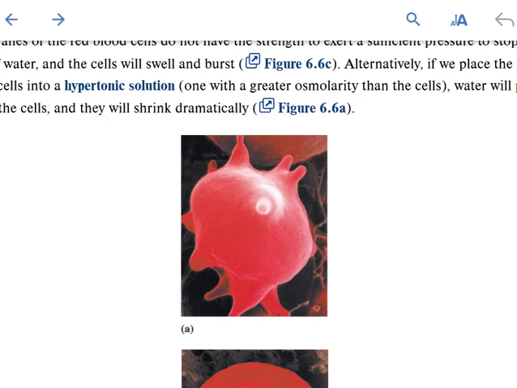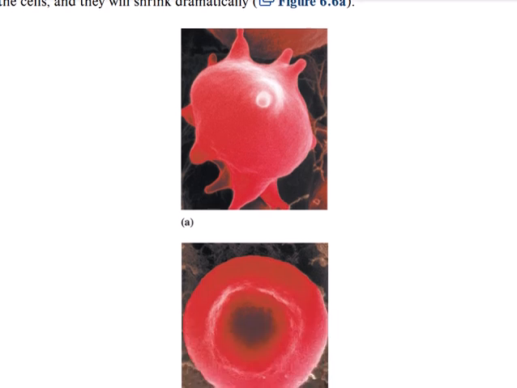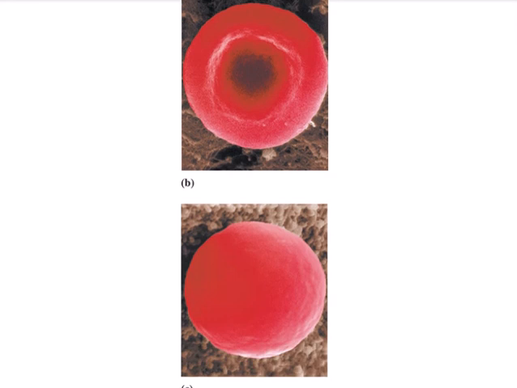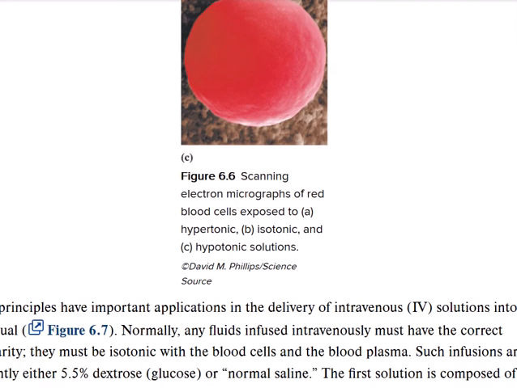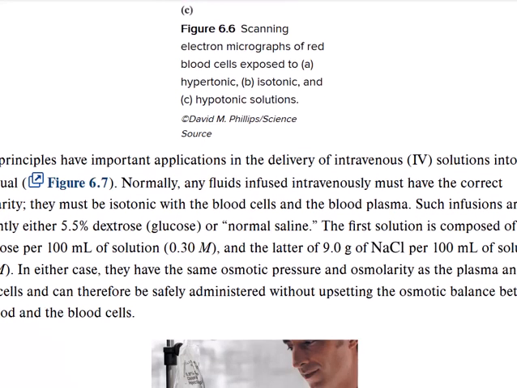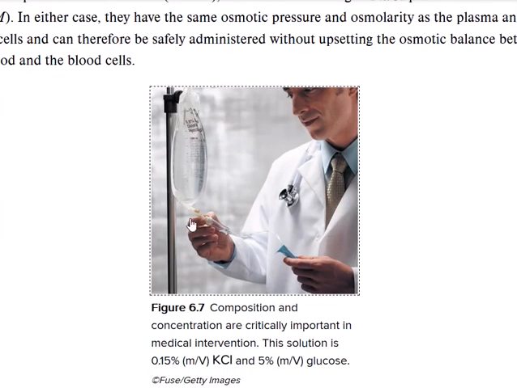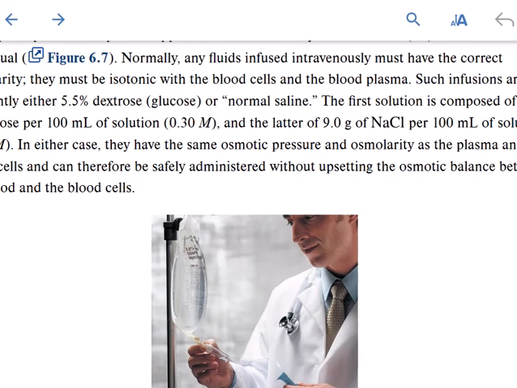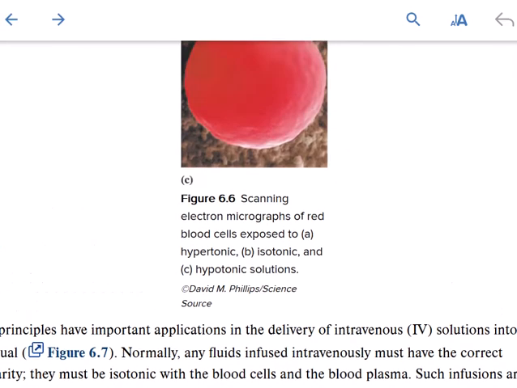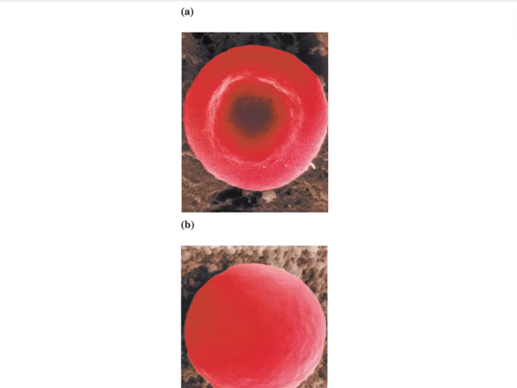Now, how do we exercise care for intravenous delivery at hospitals and nursing centers? Well, for intravenous delivery, usually what's prescribed is something that's called a normal saline solution or a 5.5% dextrose solution, which you see here being administered to a patient. So these solutions are known to be isotonic to the blood, and so when they are delivered, that would not cause the red blood cells to wrinkle or to rupture through being blown up.